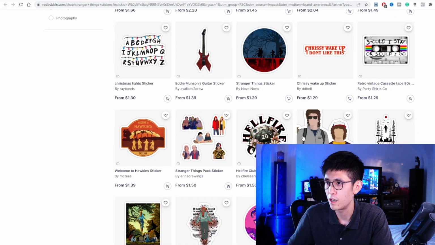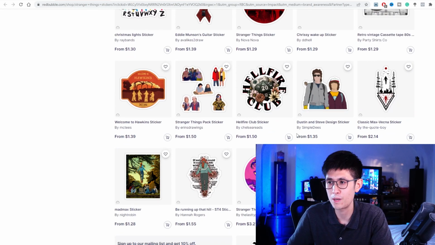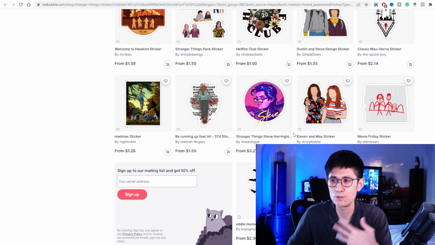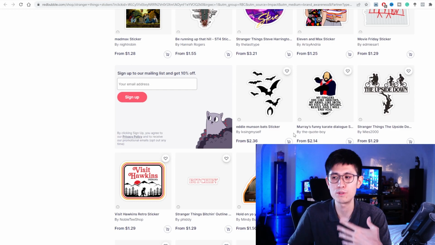But anyhow, the issue with doing this, while the niche is obviously very popular, is that you might run into some copyright issues. Redbubble has its own list of brands that it allows you to upload designs for.